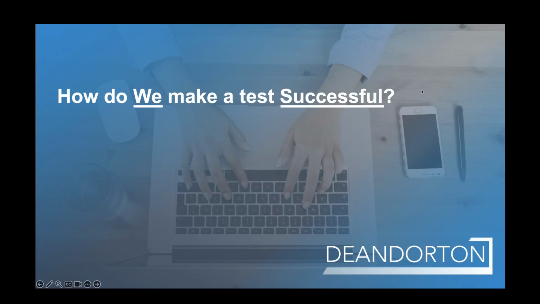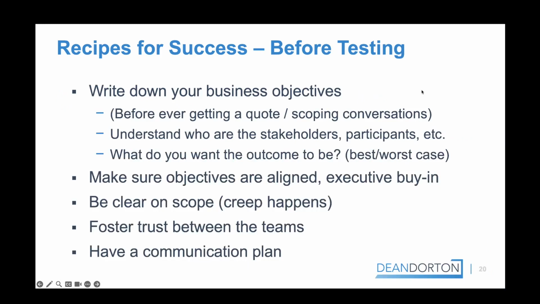So hopefully we have a good understanding of how offensive tests can vary, have different purposes, and have different strengths and weaknesses. Once we outline those business objectives, the why and the what, how do we make a test successful? Before you even go about trying to get a security assessment, it's important to work within your group, with all the stakeholders involved in this project. Understand what your goal is, what's going to be in scope, and who's going to be participating, making sure you're all on the same page before going out and looking for an assessment.